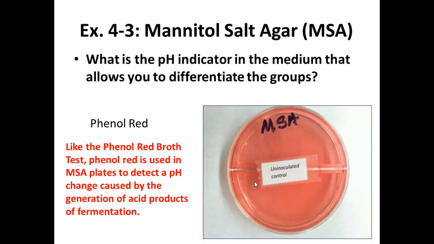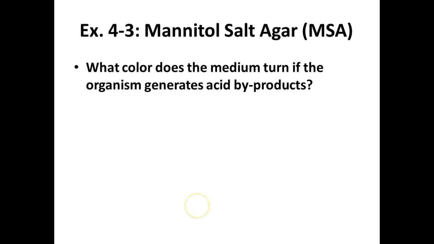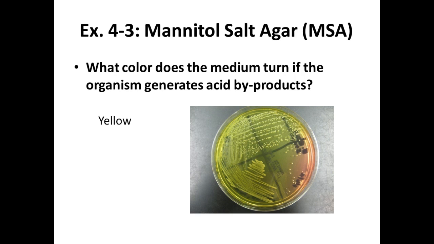When we start out, we already know what's going to happen when we get acid production from fermentation of the mannitol. What color is it going to turn? Yellow. So here's a nice pretty streak plate from when we had full plates instead of divided plates. You can see, especially where there's a lot of growth, it turned yellow. Here it's kind of orangey because there isn't a lot of growth; they haven't produced enough acid yet to turn the entire media yellow. Okay.